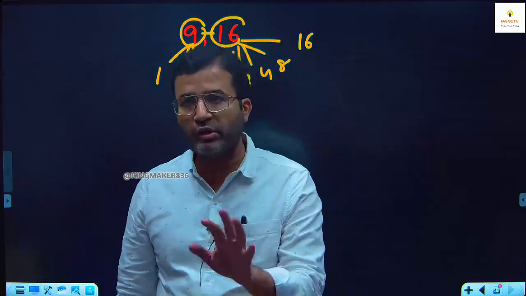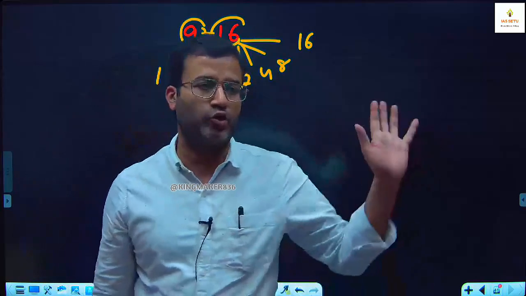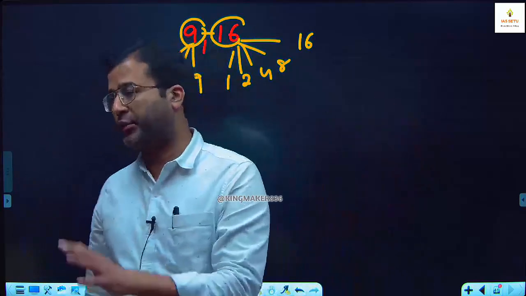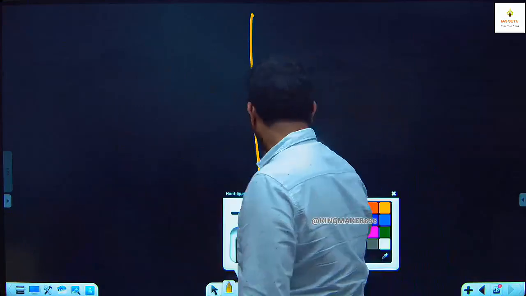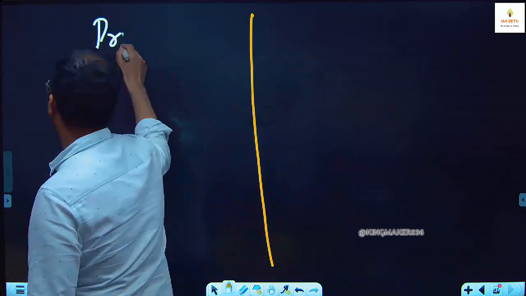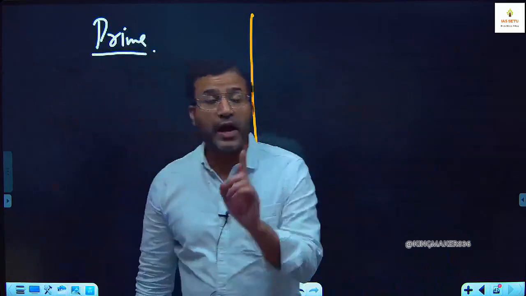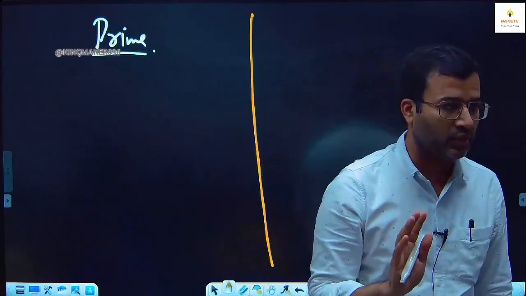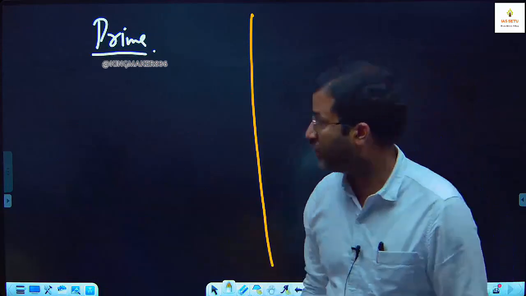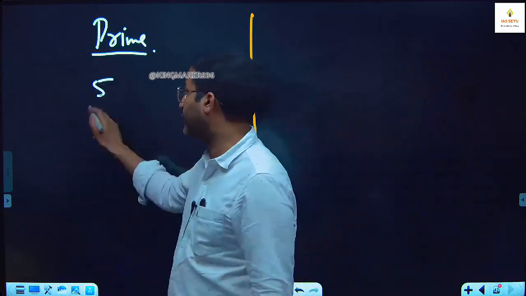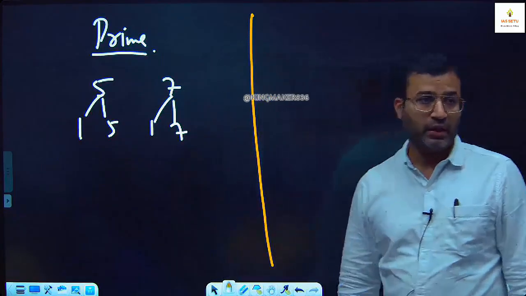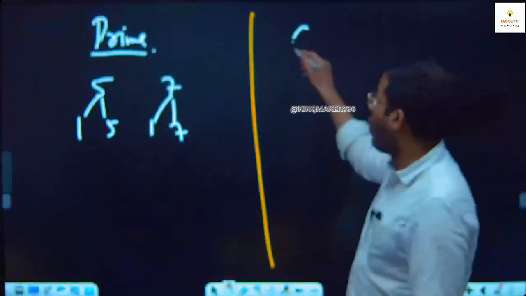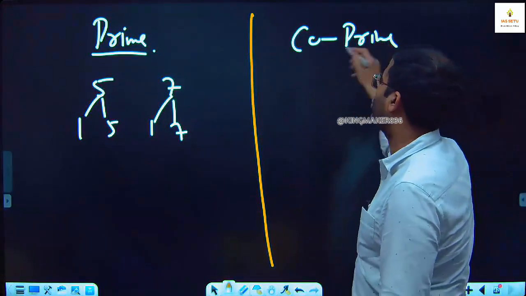Okay. Now some of you get confused between prime and co-prime. Now I explain. See here, students get confused between prime and co-prime. So here, what is prime and what is co-prime? The prime number concept we use for one number, which has exactly two factors, like 5. 5 has exactly two factors, 1 and 5. 7 has exactly two factors, 1 and 7. Whereas the co-prime concept we use for two numbers.